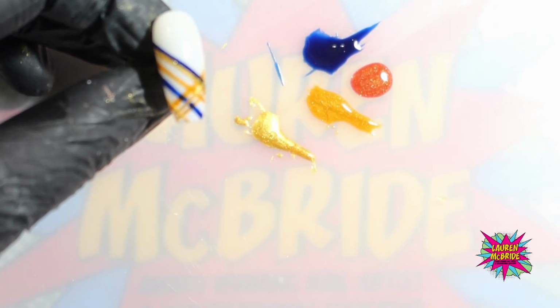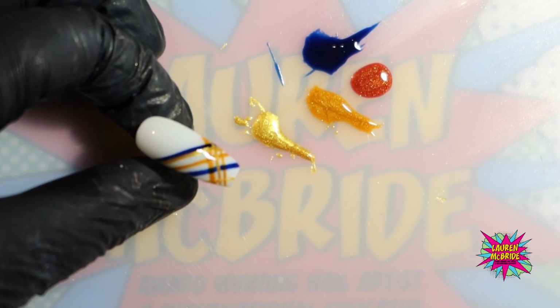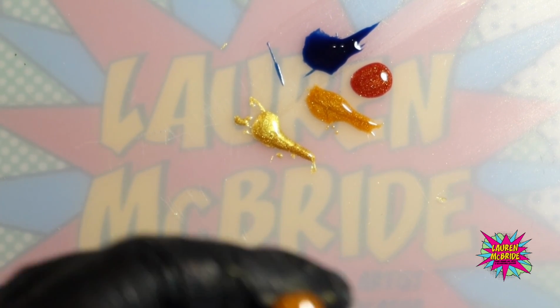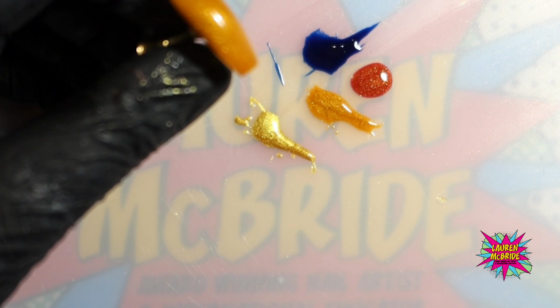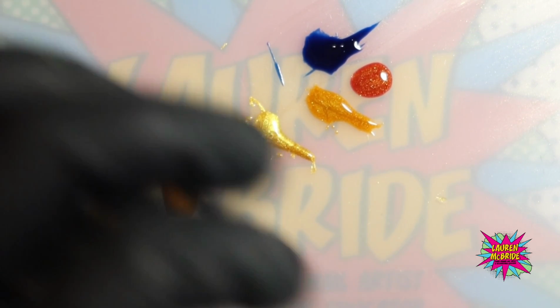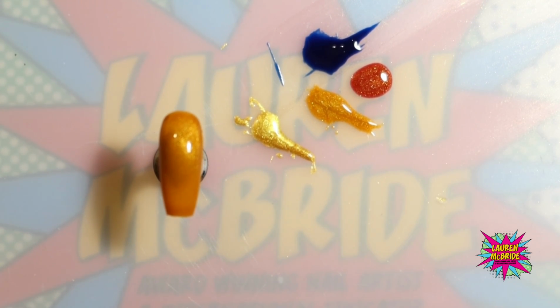Obviously, if we were doing this on a client, we would be steering well clear of their cuticles, sidewalls, and also capping that free edge. So I'm just going to pop that in the lamp for a full cure. And now our leafer has come out. Okay, and I'm just going to do some really simple leaf work.